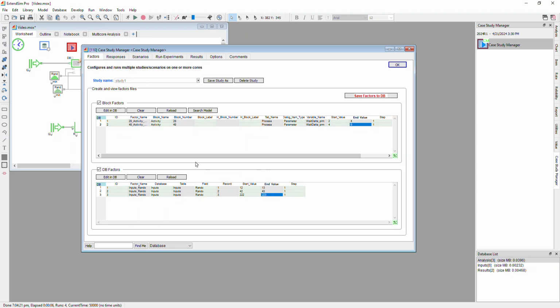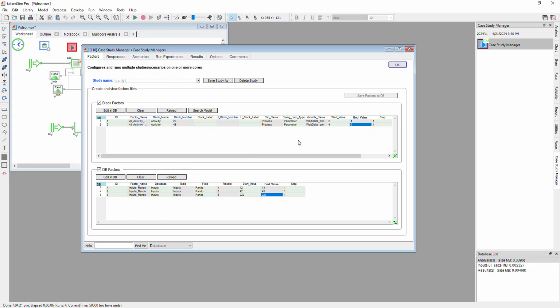At this point, we need to save the study because this block can represent as many different studies as you would want it to. So anytime you make a change to a study, you need to save that study. We can just simply overwrite the factors with the changes we just made, or we can actually overwrite the factors and create new scenarios out of this new range of values for our factors. So I'm going to do that, and it gives you a warning, saying, hey, you're about to overwrite your existing study 1. Are you sure you want to do that? You say okay.